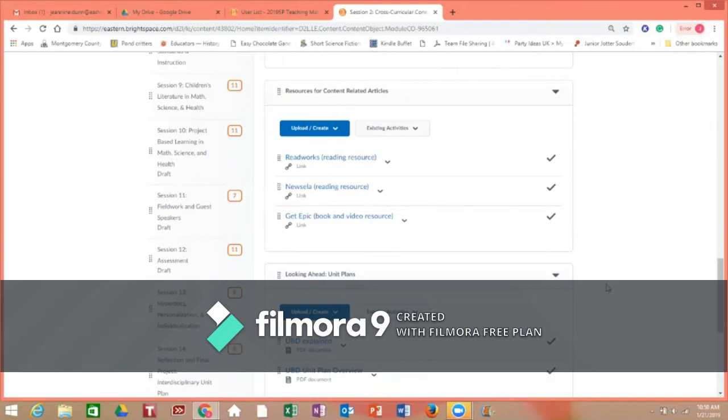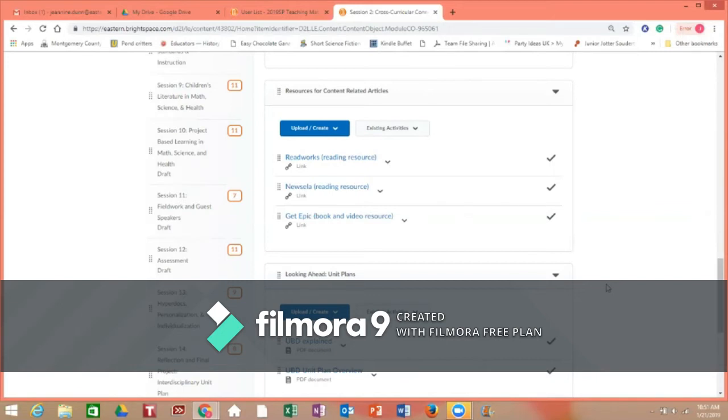What's great about each of these sources is that you can differentiate by reading levels. They have articles that tie into content areas, and those articles can be produced at different reading levels. So all kids are getting exposure to the same content, but maybe they're reading at different levels.